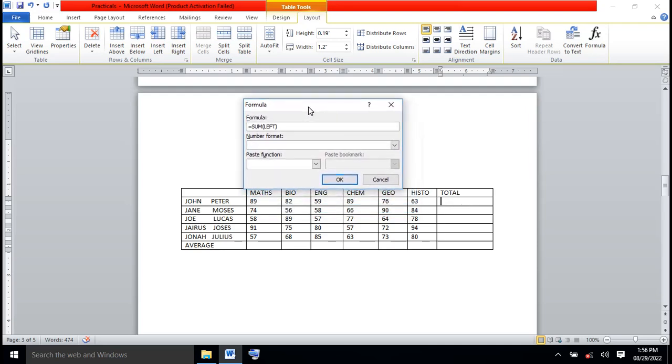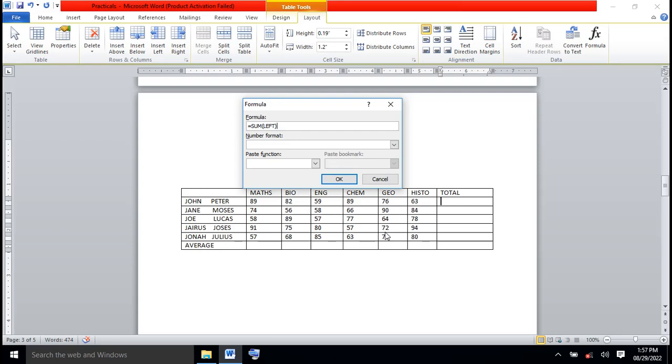Based on where there are numerical values, it will predict or guess what you probably want to do. Since the cursor is here, the only numerical values are the ones on the right side, or right of the cursor. And so MS Word guesses that you might want to add up all the values on the left. The way to add up is to use a function that we call sum, which basically means adding up. And so it's going to tell you sum left, assuming you want to add what is on the left side of the cursor.